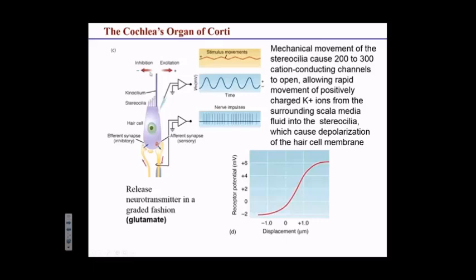Okay, so here's the way it works. The hair cell is really a kinocilium attached to stereocilia. So when you bend it, it will either fire inhibitory information or excitatory information. And these are hair cells. They're epithelial cells that make a cilia, a stereocilia. And these stereocilia, if you can see, they're connected to each other. So when you bend one, you bend them all. Okay? And they're mechanoreceptors. You bend them, they fire action potentials. And they stimulate the release of neurotransmitters on the primary afferents. Okay? The neurotransmitter is glutamate.